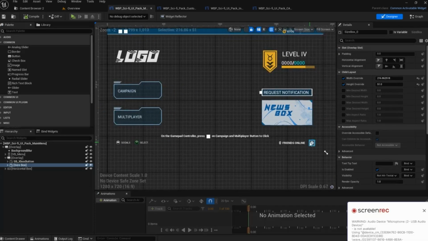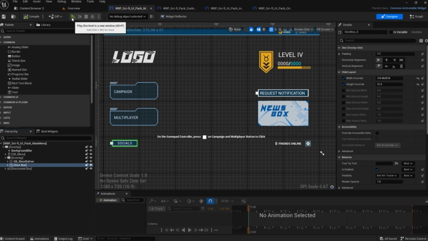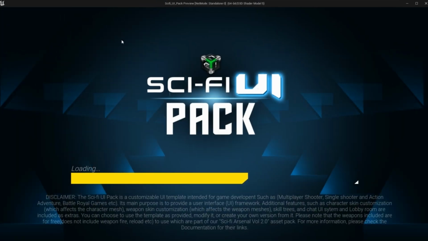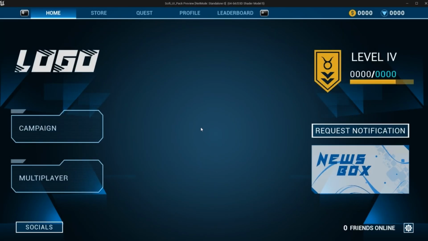So let's test the screen to see how this works. I'm going to leave it like this now. So now I'm on mouse and keyboard. You see here it's showing the buttons, settings, even the tab navigation is still showing the keyboard and mouse icons.